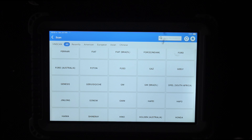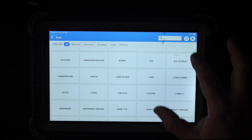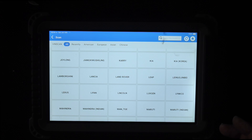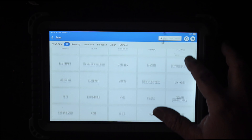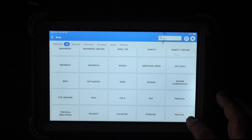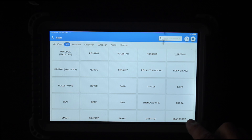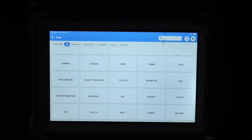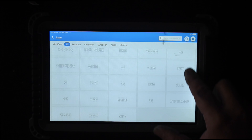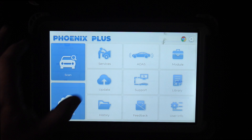This will help you know if you're buying for a particular car or brand, whether it's covered. I'm just moving through the menu so you can see them all. One brand I found it didn't have was LDV — it does have Tata, VW, and some other brands I've never even heard of.